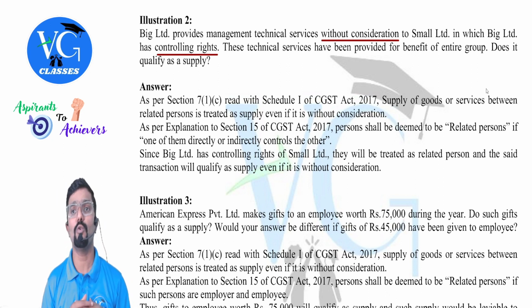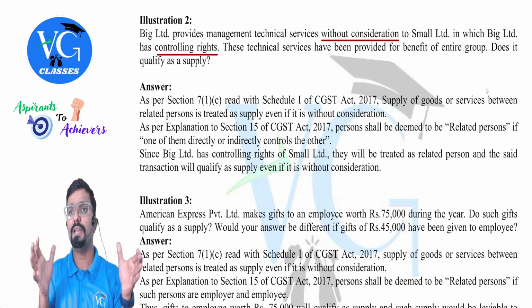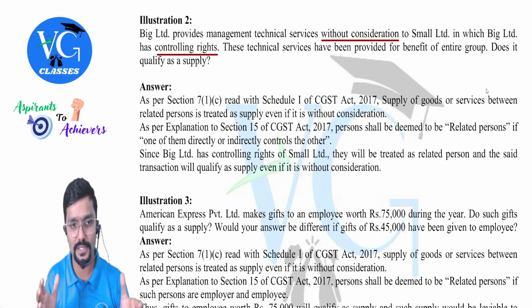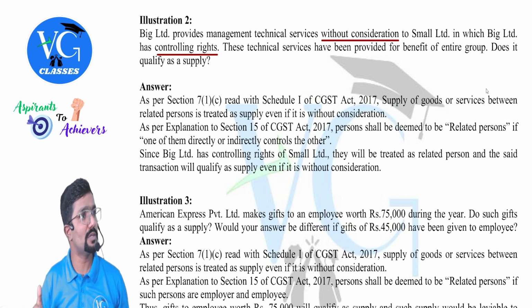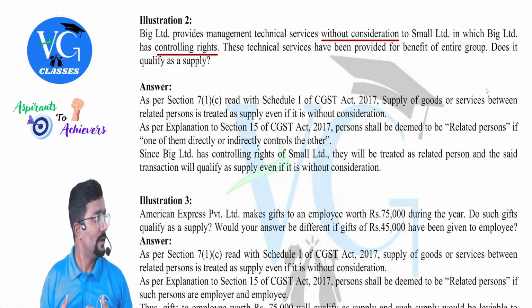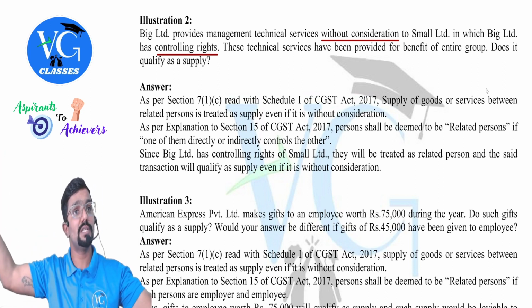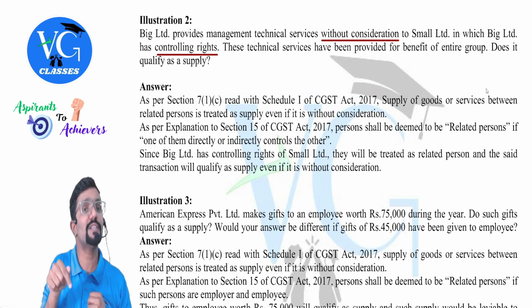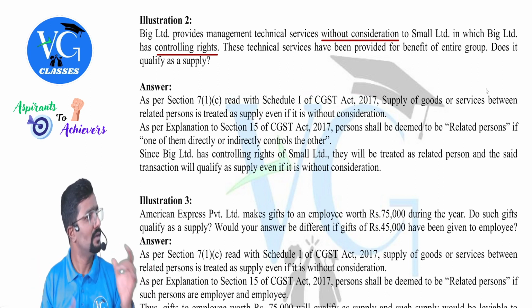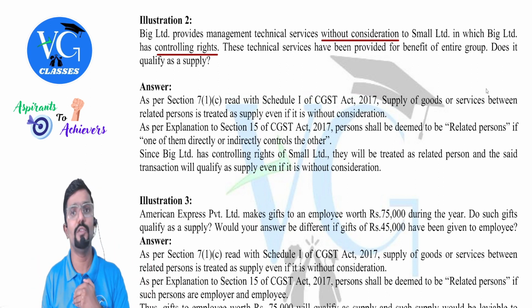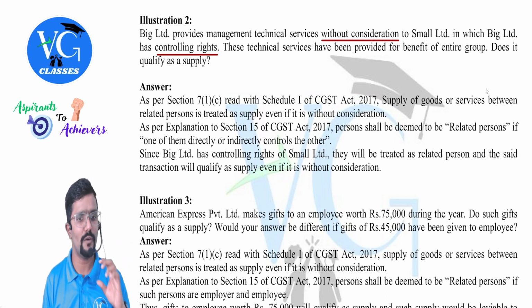So can I tell now, Kumar Swamy, Big Limited and Small Limited, are they related? Yes. And sir, in related, the big list is there, no sir? I cannot write it fully. If they ask you who is related as per GST, then you will write the full list. But for this question, what was relevant? It is only one controlling the other. Understood now? Because I cannot give the full list here. And this kind of question can be asked for 2 marks, guys. So obviously restrict to this much.